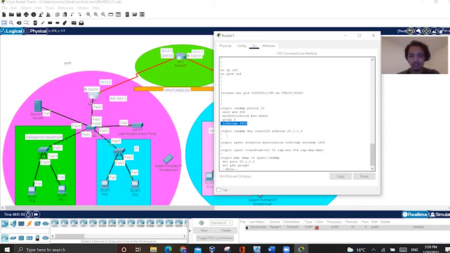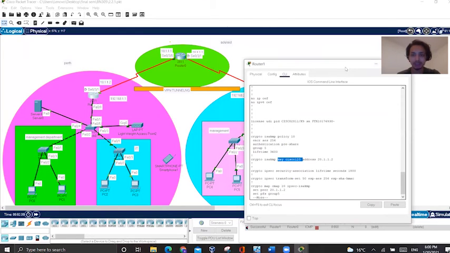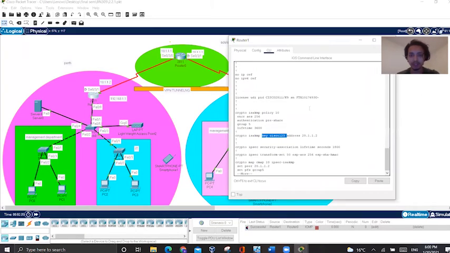And the crypto ISAKMP key should be the same on both of the sites. Otherwise, you cannot create a VPN tunnel, or the data packets will not be secure or encrypted. So you need to set the peer to which you are going to send the data or packets.